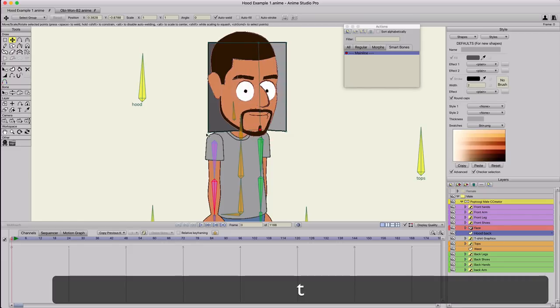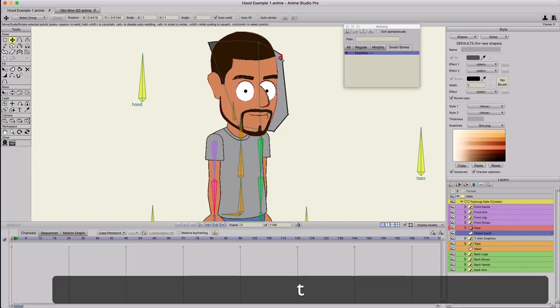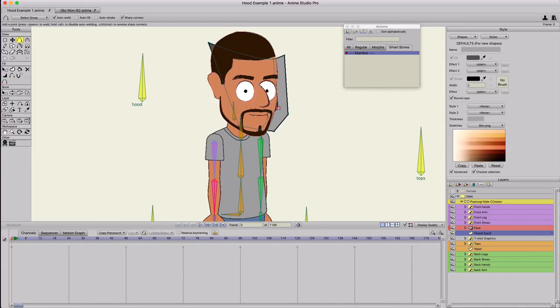Right there. I'm going to move this point behind the head, and now I'm going to hit A, and I'll add some more points to this shape so it can start looking like a hood. I'll hit A and add another point.